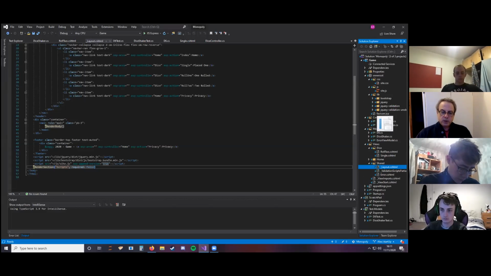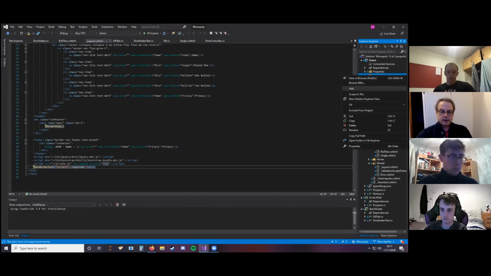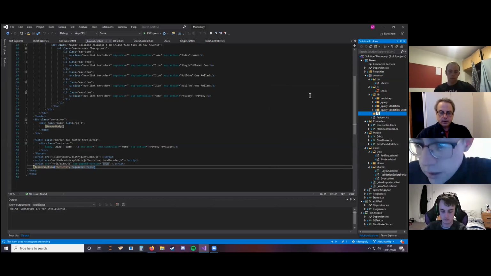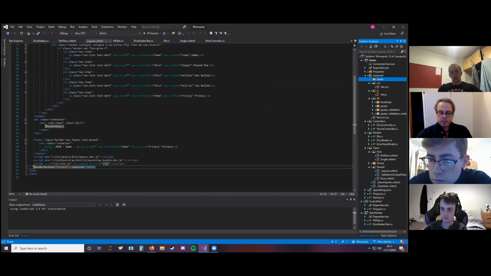Okay. So what I want you to do now is click back on root and add a folder called assets or images or whatever you like. And you'll remember we did something like this in our very first web server example.